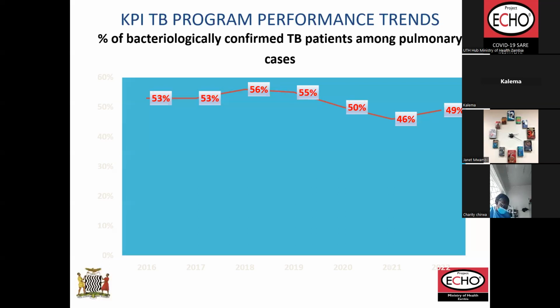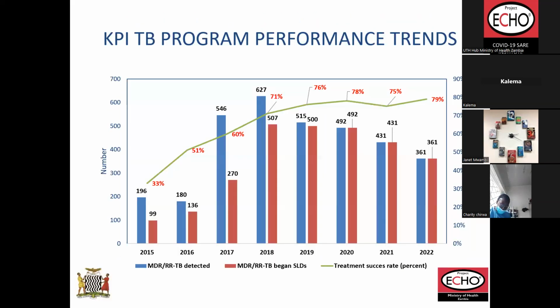However, a paradox has been happening. We had noted a decline in the bacteriologically confirmed to about even 49% in 2022, the year we are reporting on. But as of 2023, I can report again, the data that we have is that we have scored about 56%, going back to 2018. And our projection is by this year, 2024, we should move to about 65%. And looking at the efforts that you colleagues from the districts, the provinces are putting in, I think it's something that is attainable.